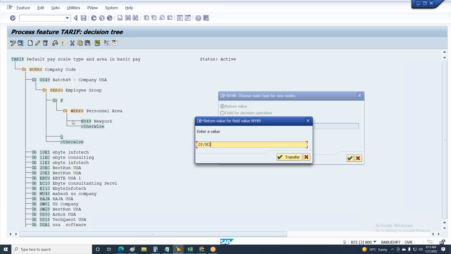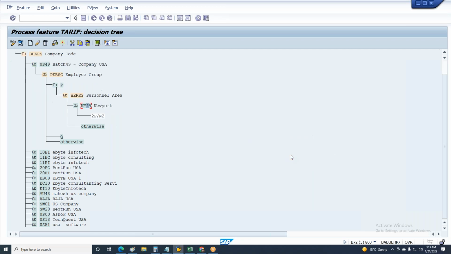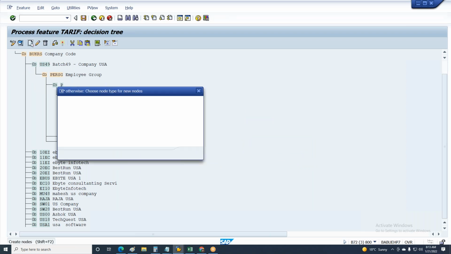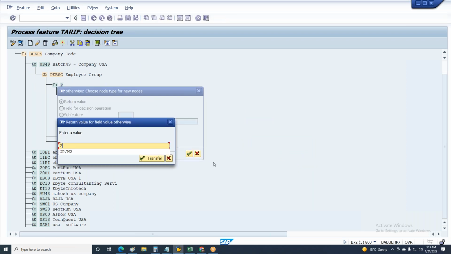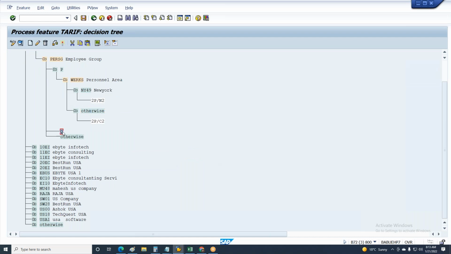N2. Okay. Or N2. And this one same, 2Q, sorry, 2P C2, right? So I can copy this.